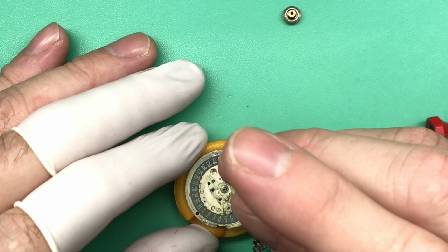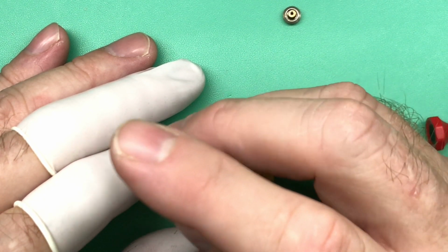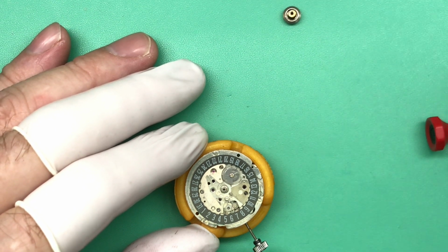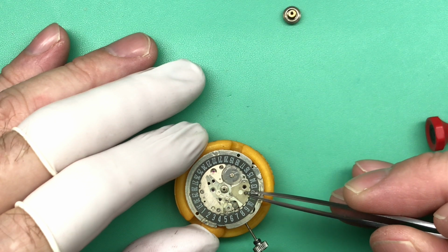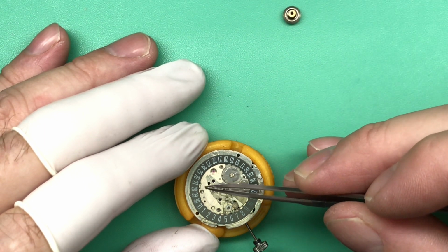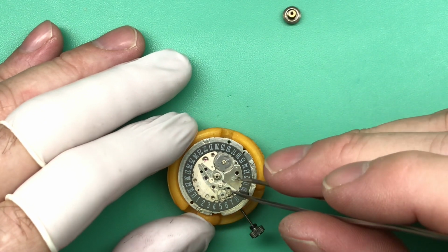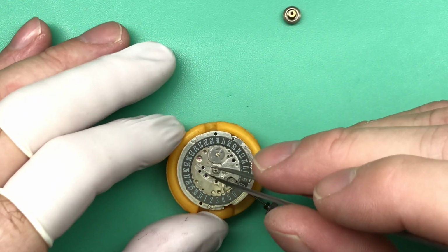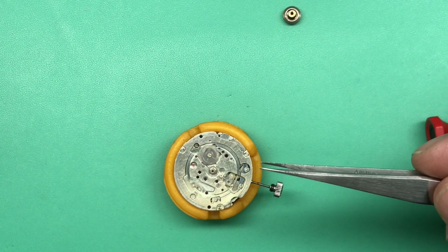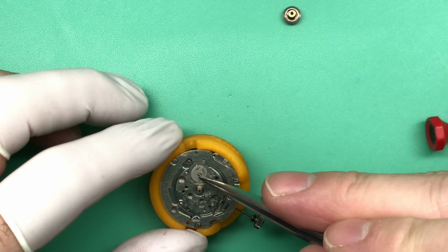A couple scratches here on this. That was loose. Somebody's certainly been in here in the past, that's for sure. Oop, come back. There you are. Okay. Take your plates off. One. Two. And now for your date ring. There we go. Okay, so now some calendar components are here.